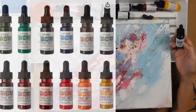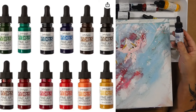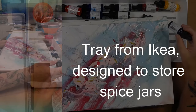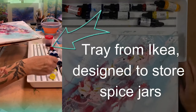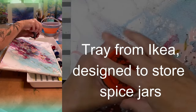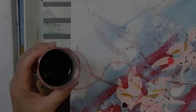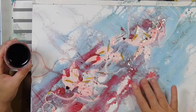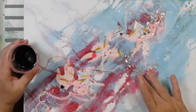You may recall that I've been using Dr. P.H. Martin Hydrus. They reconstituted beautifully. I've been working into this tray and pouring the excess colour into the tray. So in my jar here is the remnants of the last pours — that beautiful green colour and the beautiful pinky colour — and that's the result of it there.